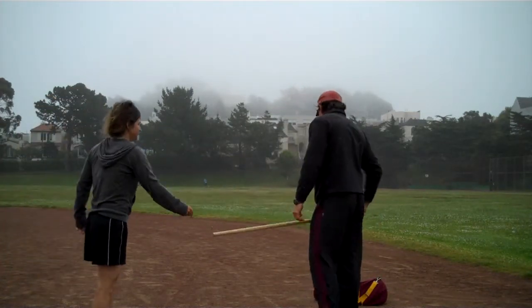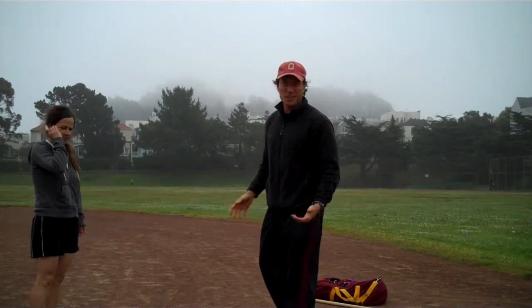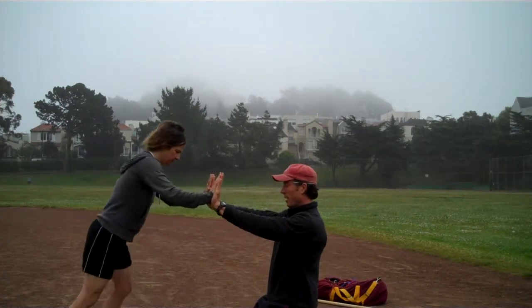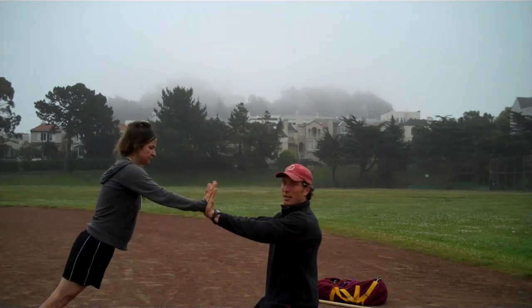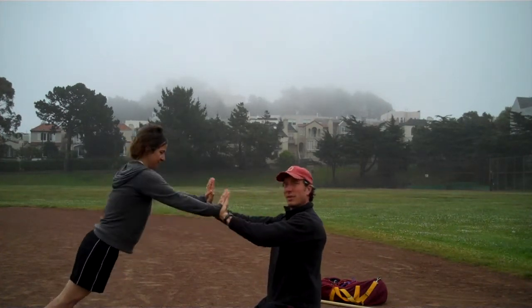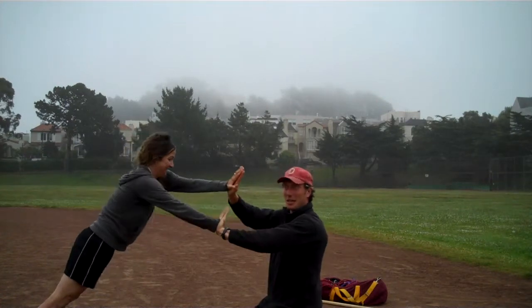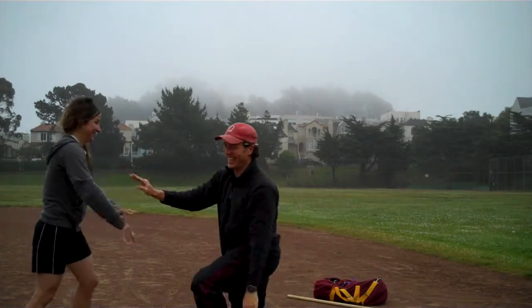How about stability ball? If you need more stabilization — I'll be a human stability ball. She does push-ups with her feet further back, I'm going to add resistance on her back. I'll let her get used to it, then I'll start to shake a little bit, add a stabilization challenge — maybe I'll put one arm up here or one arm down here. And all of a sudden, this becomes very difficult.